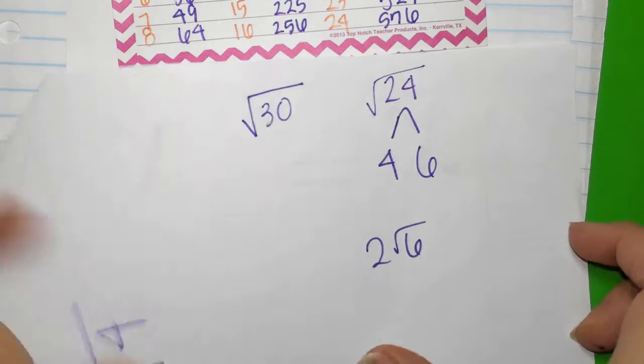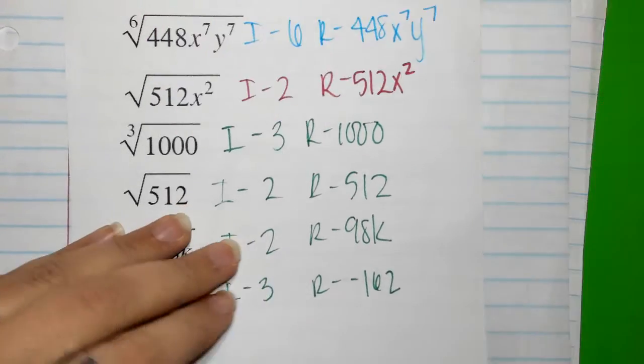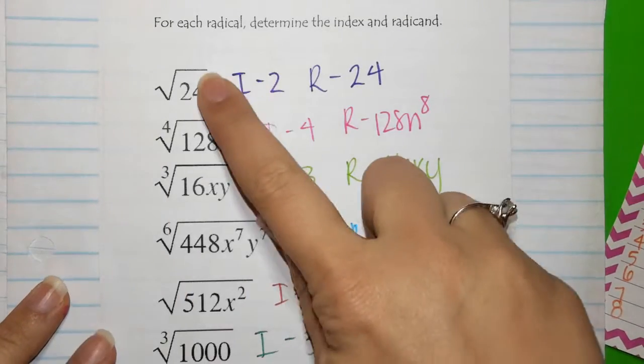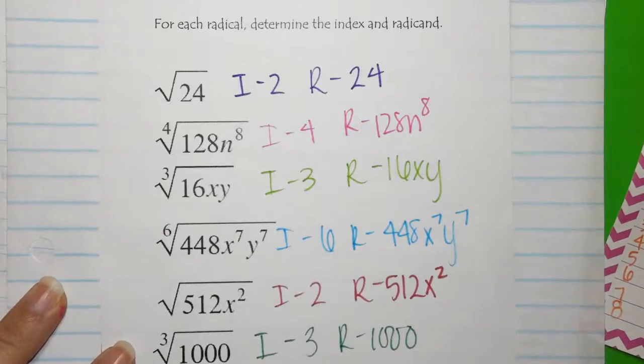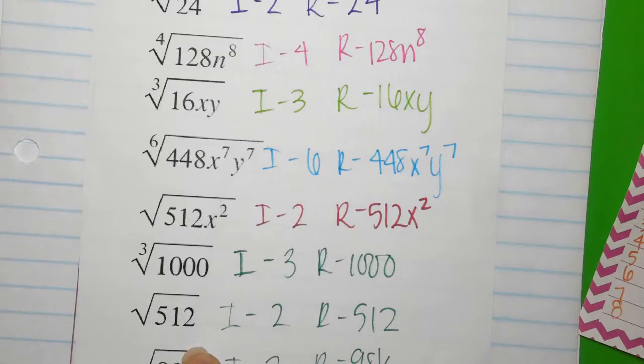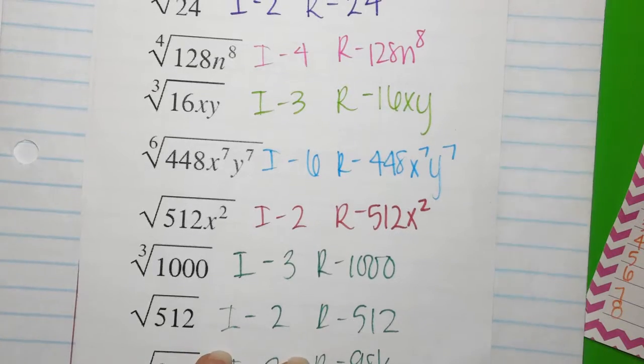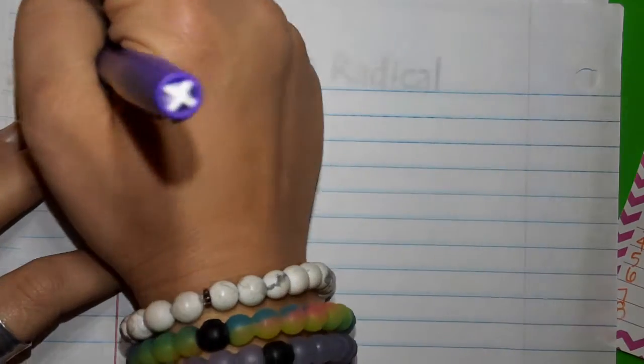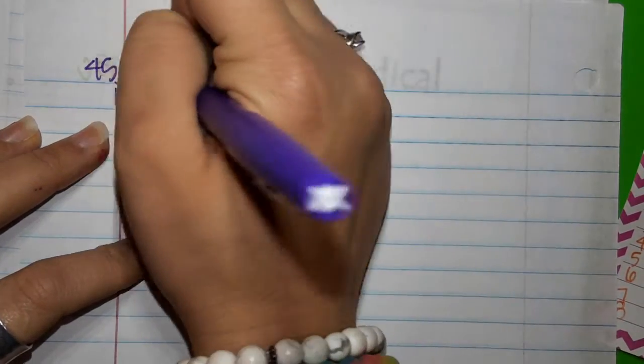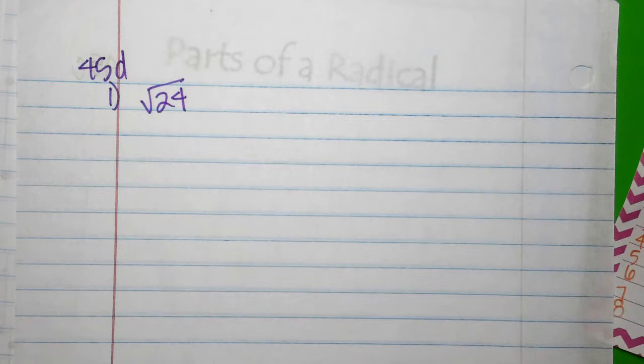So what we're going to do now is on the back of 45C, we're going to start with the ones that are just square roots, and then we're going to move to cubed and 6s and 4s. We're going to write these on the back. The first one is number 1. This is 45D. We're taking the square root of 24, and we're breaking these down. It's 2 root 6. Keep that out. We're going to need it.